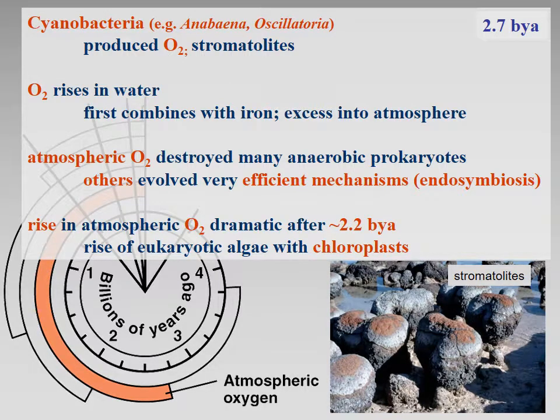So then after organisms figured out this whole idea of photosynthesis, it was really kind of off to the races. About 2.7 billion years ago, what became prominent on Earth were the photosynthesizers, specifically the cyanobacteria like Anabaena and Oscillatoria, things that you look at in lab. They were the oxygen producers, and that revolutionized the Earth. That changed life on Earth considerably.